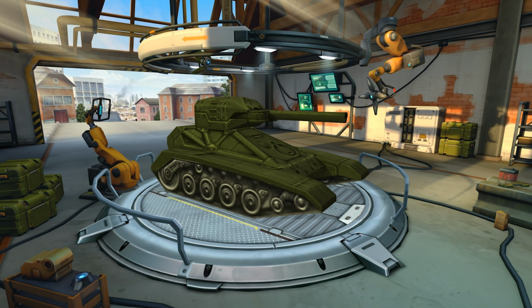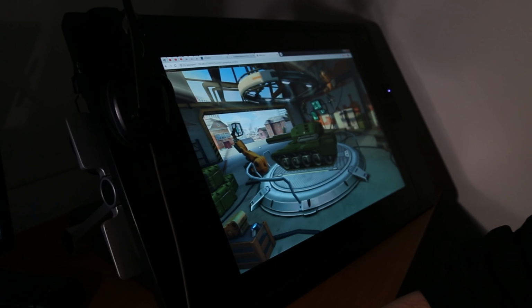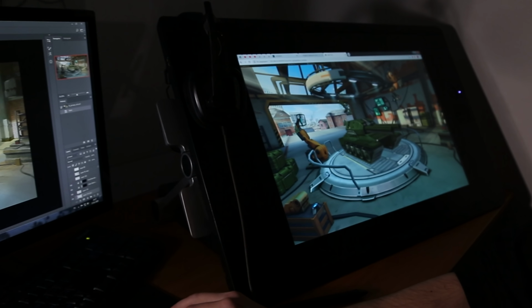Raise your hand if you want a mega poster of Hazel in your garage. Okay, just kidding. The updated garage will only be available in the new HTML5 version of the game.